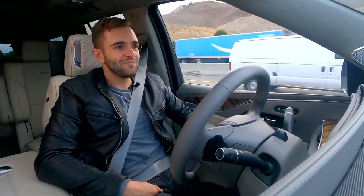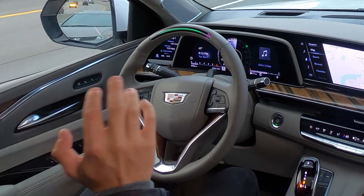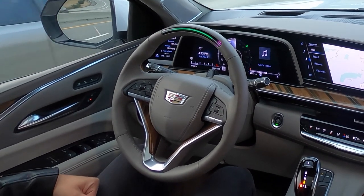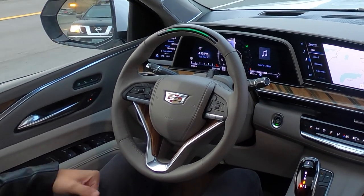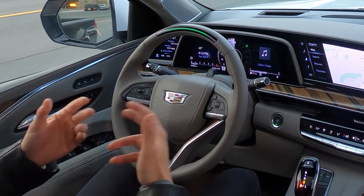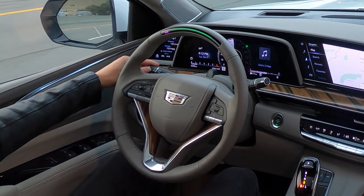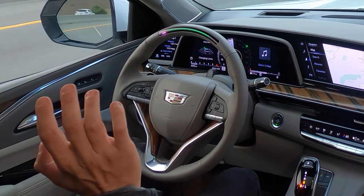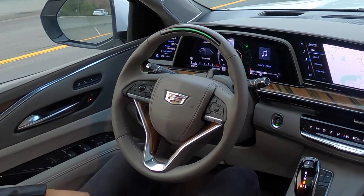But as we've been testing it throughout the week, we've been keeping our hands off the steering wheel for 5-10 minutes at a time. It's pretty cool. And being a bit leery of how these systems work, I'm really impressed by how easy it is. You can also have the system do a lane change just by tapping the signal. There you go, it changes lanes and it tells you when it's completed.